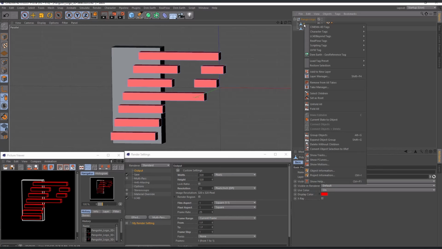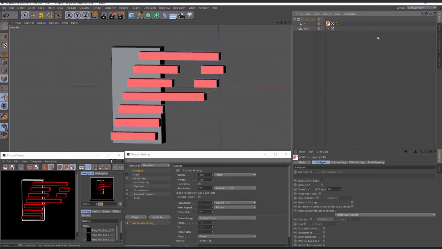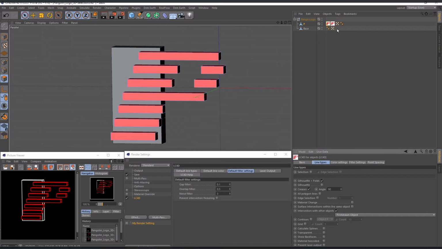So let's create some LC4D tags first. I will start with including one LC4D tag here for this P object. And as mentioned before, the interesting part is that it's possible to include more than only one LC4D tag per object. Each LC4D tag will then be handled individually by the render engine with its own dedicated settings and also potentially linked selections. Therefore, let's include another LC4D tag into this P object. And now we will select individual parts out of this P object so that we are able to optimize and adjust dedicated settings for each of those selections.